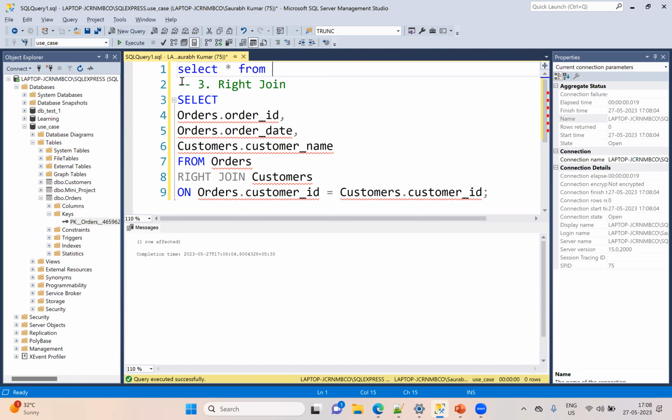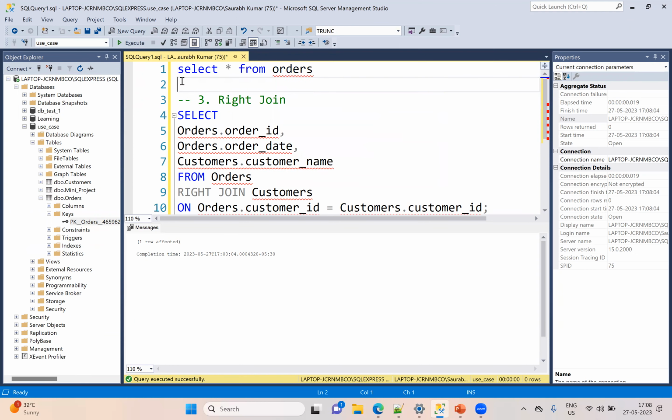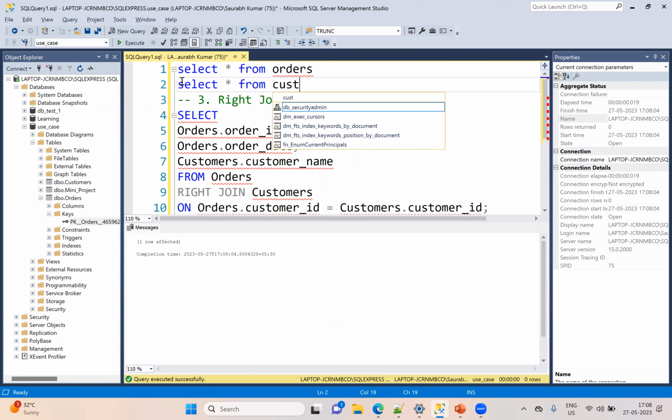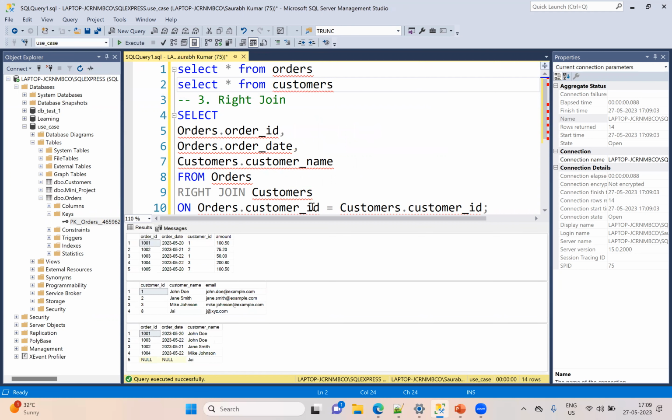Select star from orders, select star from customers. Let's run this one. Okay, so what do we see? We have 5 records in the orders table, right? Customer ID 1, 2, 1, 3, and 7. Correct? Their amounts.